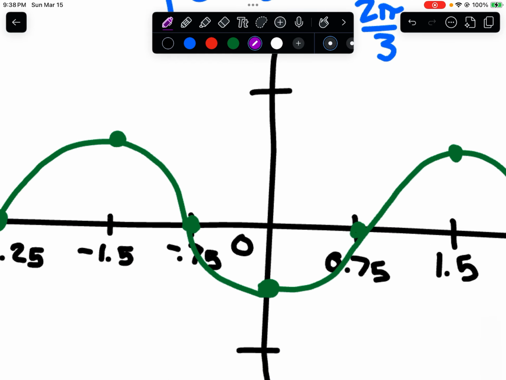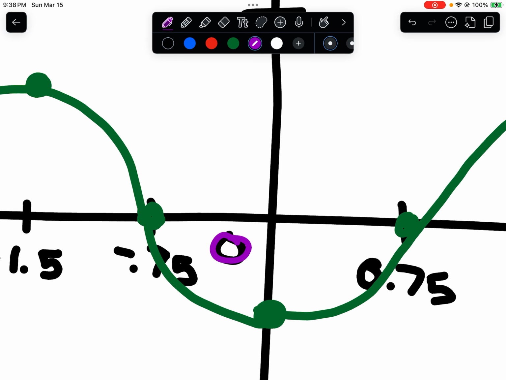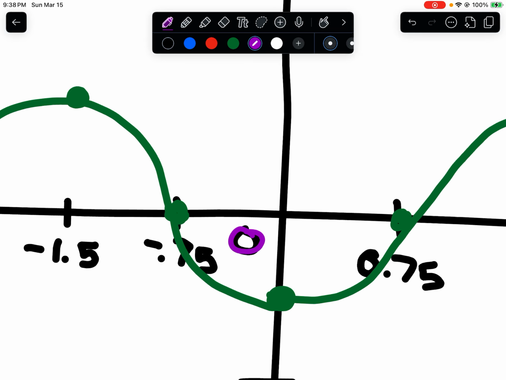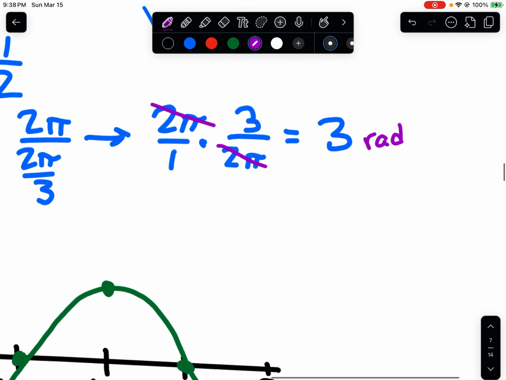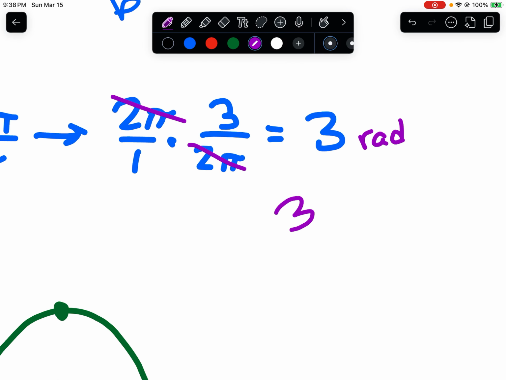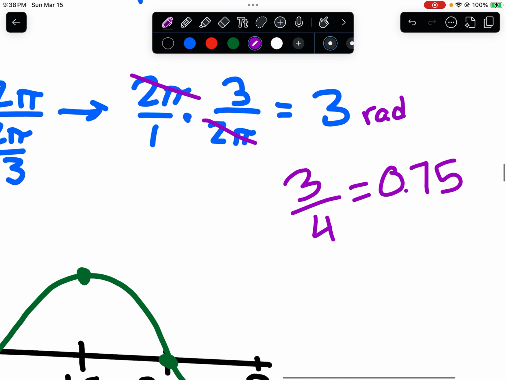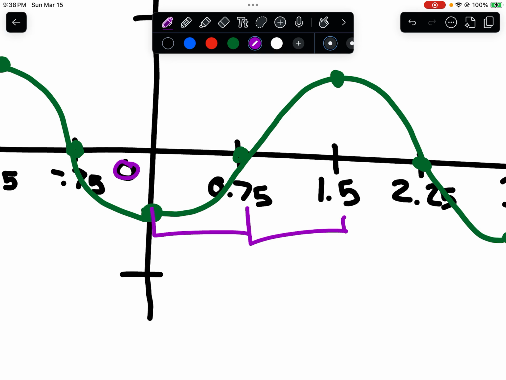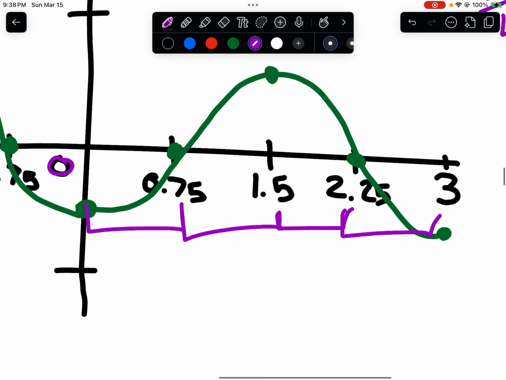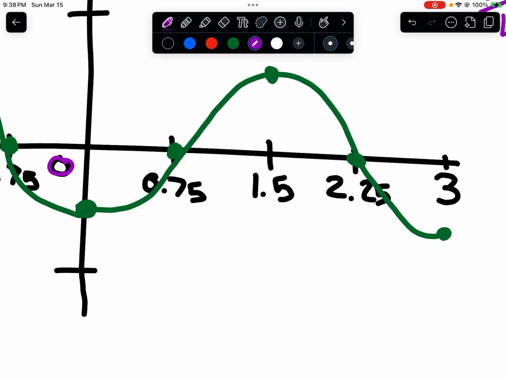And so if I sketch out this graph here, usually we start again in the middle at 0, and for now we will. That'll change a little bit later, potentially. If I take that 3 divided by 4, that gets me 0.75. So that is how I'm going from here to here, here to here, and so on.